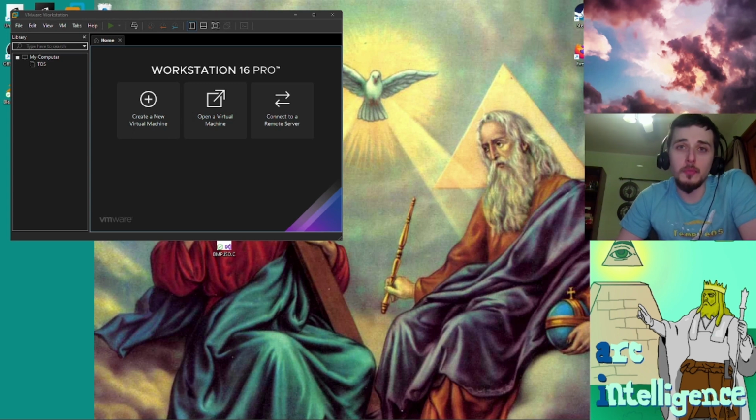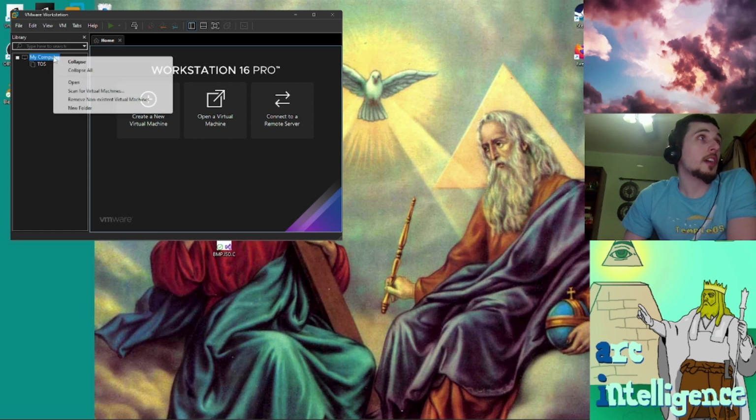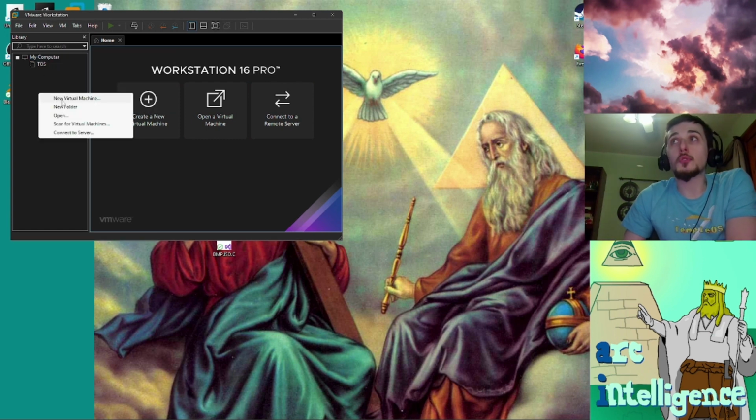And VM Workstation Pro is, I think, the best way to virtualize TempleOS. It does cost money, the Pro Edition, but if you don't want to spend money, there is a video out there on how to get TempleOS started on QEMU, and that is another good way if you don't want to spend money. But one thing people have complained about with the Oracle software is it doesn't have the right sound driver, so you can't listen to the God songs or anything. If you use VM Workstation, you can hear the God songs, and it's pretty easy to set up a virtual machine on here.